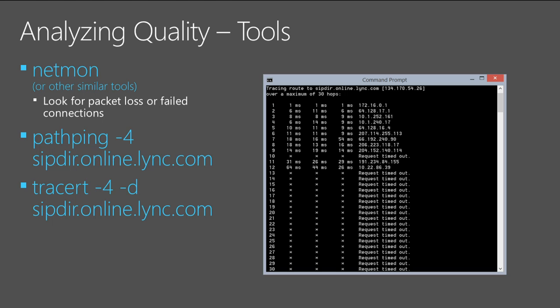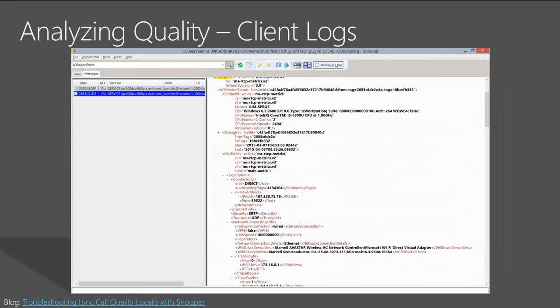Oh, that's just the other tool. And then if you really are troubleshooting some quality issues and you really do need to know what's going on, the online service is asking your clients to capture a light level of logging. So it's that kind of default policy. Those of you familiar with Lync on premises, you can control the policies that the clients default to and the level of detail captured. We're defaulting to light, and so you should be able to capture these logs from what's called the UCC API log.